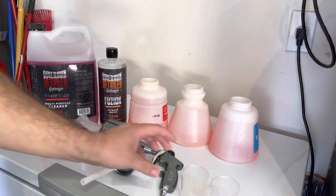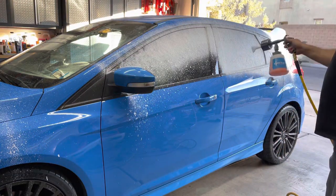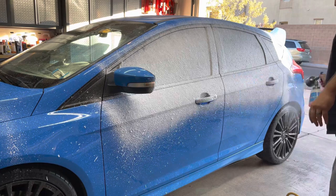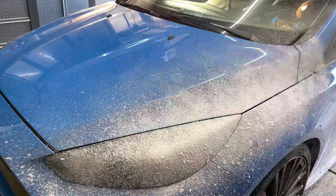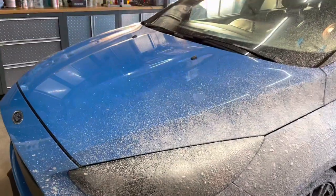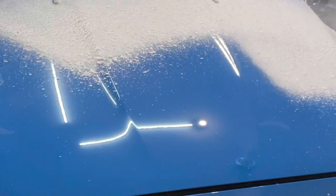This is gonna give me a nice foaming solution that is very good at cleaning and lubrication, because I don't want to touch the vehicle during this wash. I'm just gonna foam it, let it sit, and rinse it. I'm gonna let the product do all the work for me. Check it out.